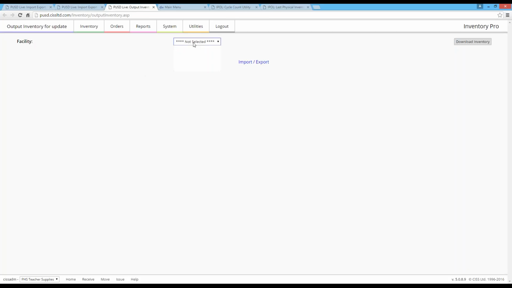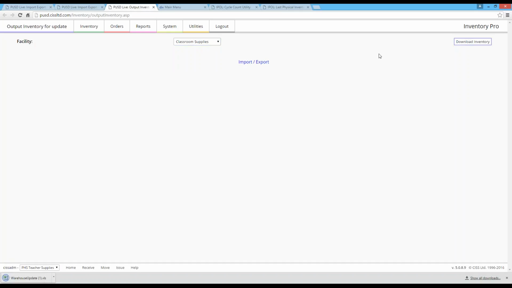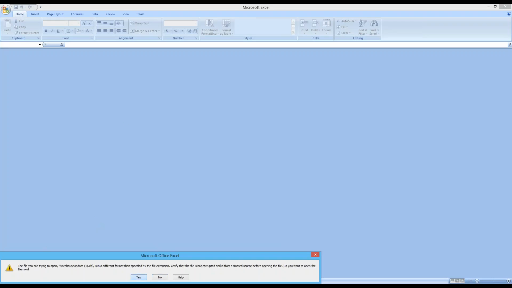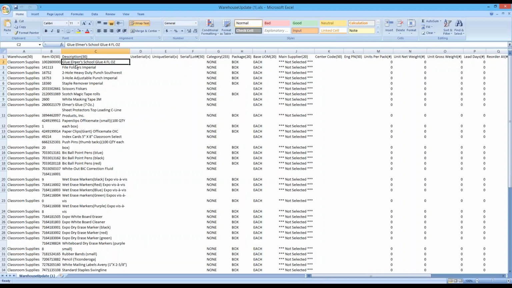Now we have to do a physical count to make sure our numbers are jiving. Yeah, absolutely. But if you start with this sheet, it's going to be so much easier to update. You can literally just go in and edit the sheet, and then re-import it with the correct values.